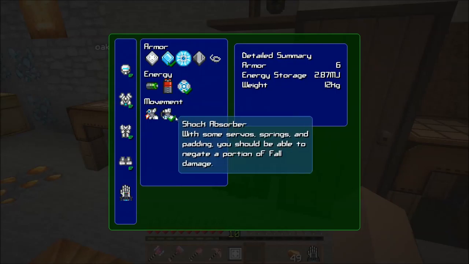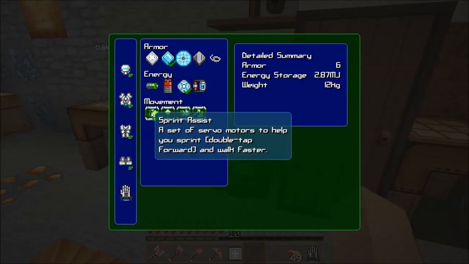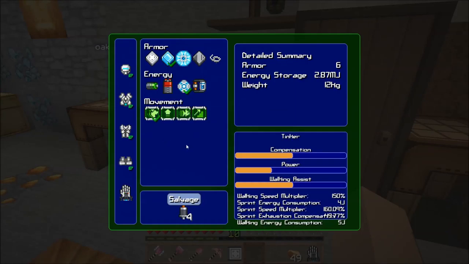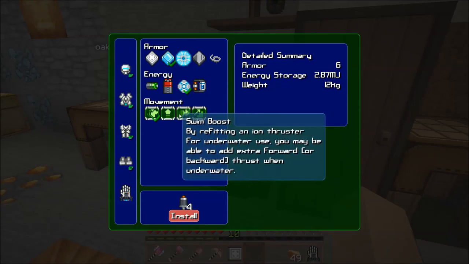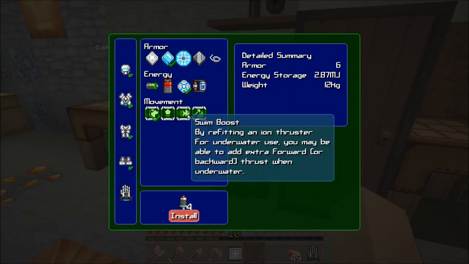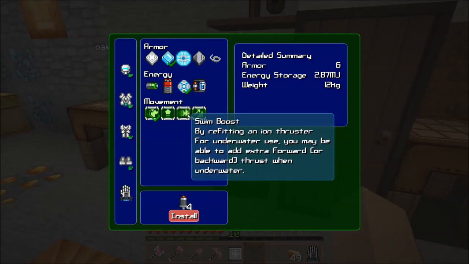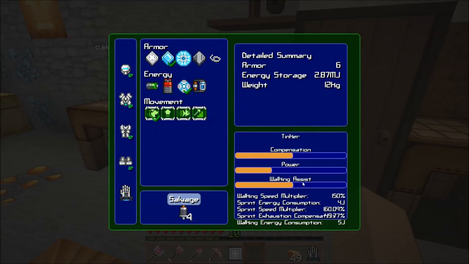I think it's here. There's uphill step assist, swim assist. By refitting an iron thruster for underwater use, you may be able to add extra forward or backward thrust when underwater. Probably should have gotten that. Okay. I could have messed with that.